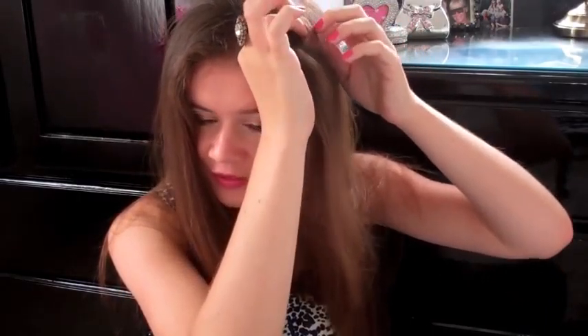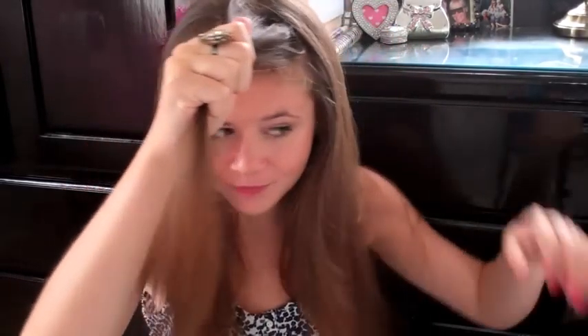It doesn't have to be very precise because the good thing about summer beachy hairstyles is it doesn't really matter. So this one's really simple — get two fingers and grab a little section of hair. It doesn't have to be neat. Now pull it over in this direction and twist it really tight. You can see it forming from this little twist. Now when you've done about two twists, pick up another piece of hair — just a little bit — hold that in and do another two twists.